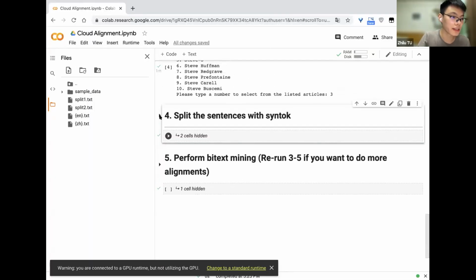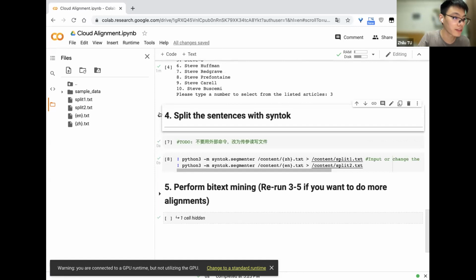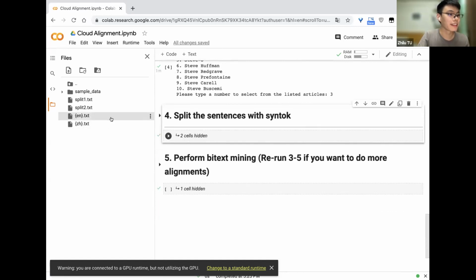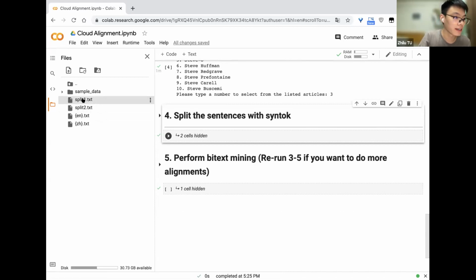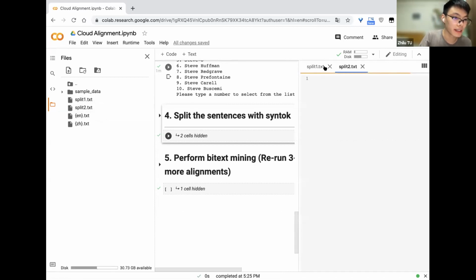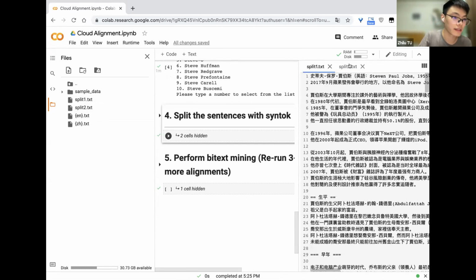After finishing step 4, we will find two newly generated files called split1 and split2. We can also have a quick look at them to make sure they are split into sentences.